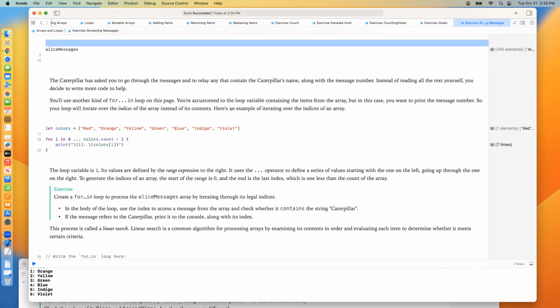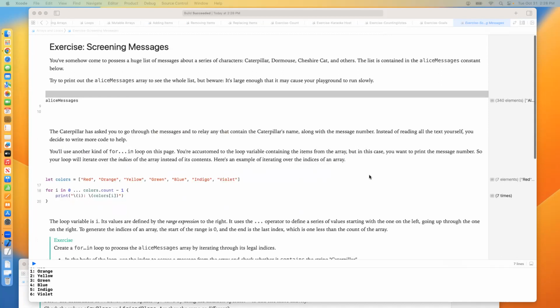And this one's got a little bit different scenario we're going to follow through. So let's read what's going on first, because in the reading you sometimes get the answers. It says, you've somehow come to possess a huge list of messages about a series of characters, caterpillar, dormouse, Cheshire cat, and others. This list is contained in the Alice messages constant below.